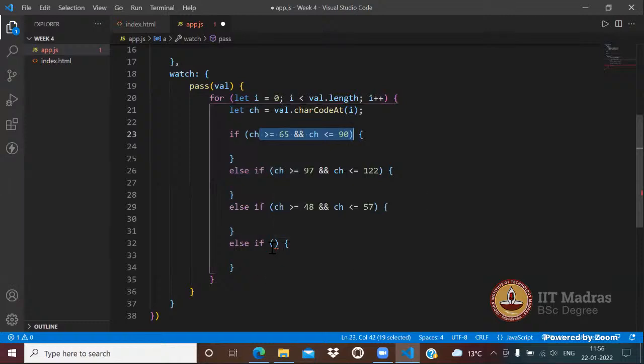Now, what I was thinking here is that I can simply put it in else, because we have checked for the uppercase, the lowercase, and the number. Everything else remaining can be considered a special character, right? But I think the space character is not considered a special character. So we need to get those values. What are the ASCII or Unicode values for special characters?